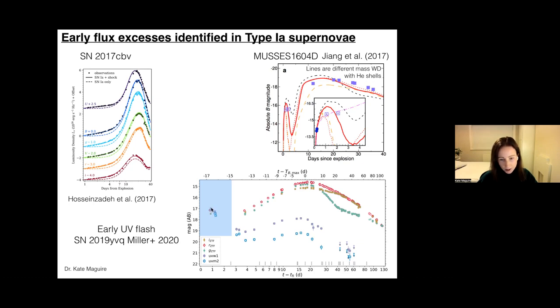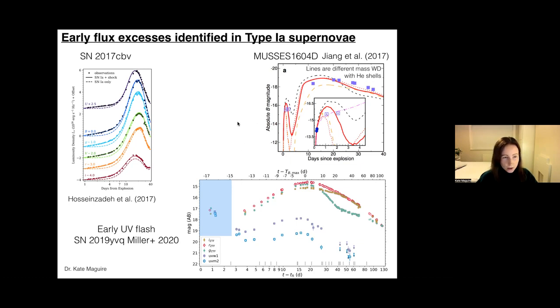This is in the Swift bands and also in the more optical filters as well. So that was how it was triggered in ZTF. So it clearly has an excess and rises and has this initial decline phase before rising again to the normal peak that we see in a type 1A supernova. So this was very unusual and very easy to pick out. And the other two objects I show here have quite prominent flux excesses at early times as well. So there are a couple of different ways you can look for these, as I'll mention in a minute.